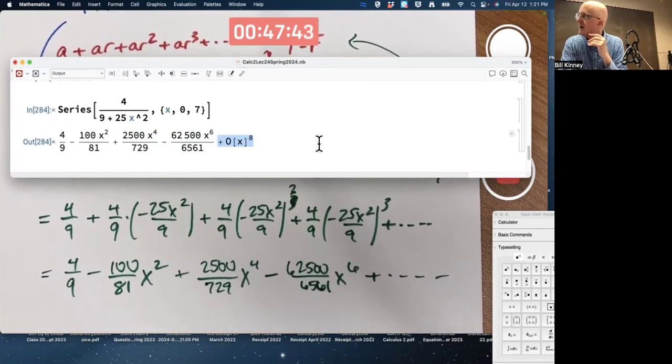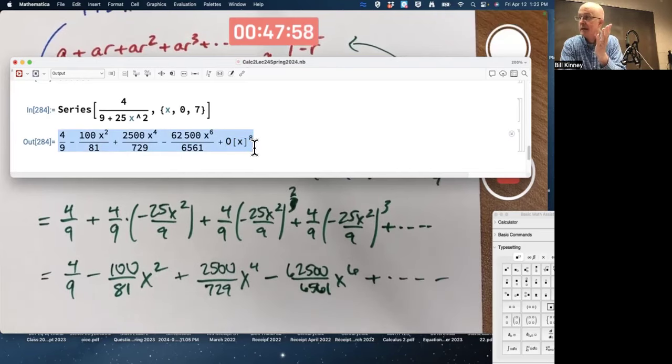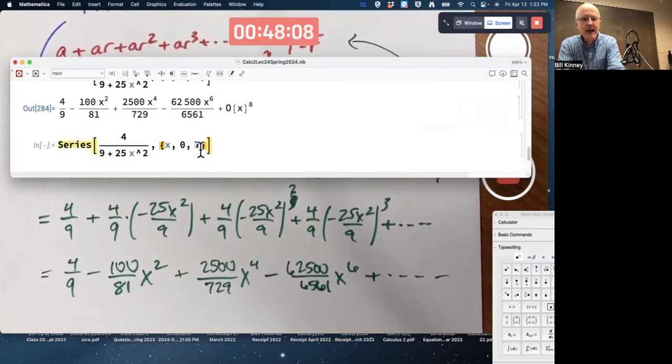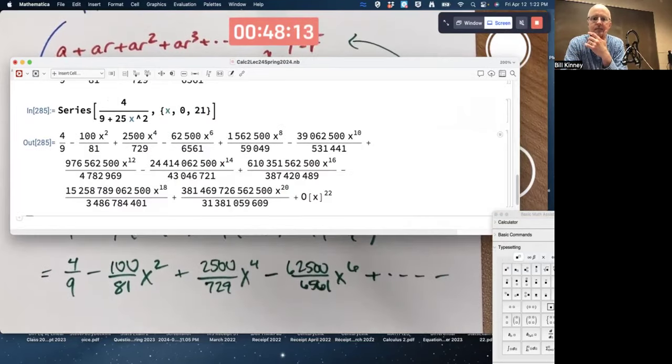It's an O. In fact, it's a big O, as in big O notation, if you've ever heard of that. Computer science kind of topic. It's saying effectively there are higher order terms with x to the 8th power and higher that are missing, not being shown. They do exist, however, and the functions are not equal unless you include all the terms going on forever. But with Mathematica, we can go on a long ways and see lots and lots of terms.